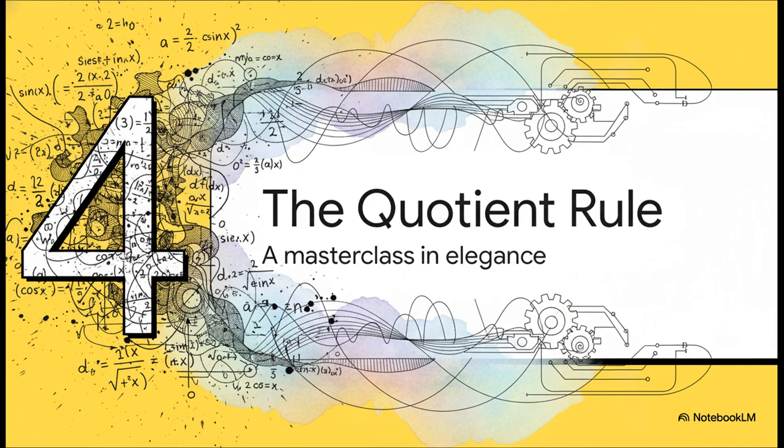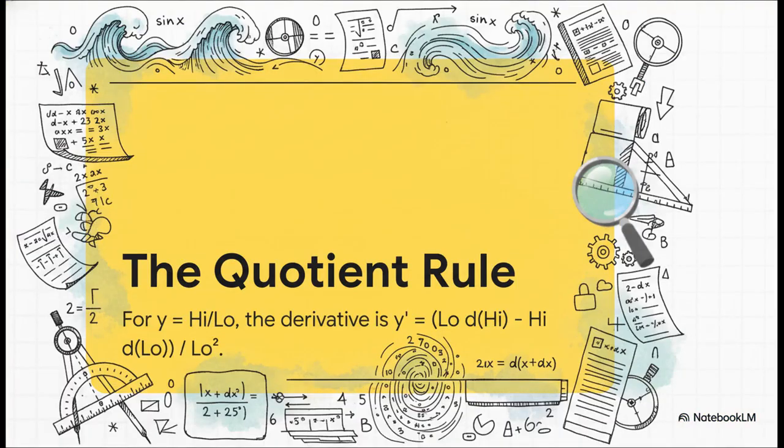Next up, the quotient rule. And trust me, you're going to want to stick around for this one. This example starts out looking like a total mess, but the way it simplifies in the end is just so satisfying. And here's the rule itself. You probably remember the little rhyme for this one, right? Low d high minus high d low over the square of what's below. We're going to use this for the function sine x over 1 plus cos x.